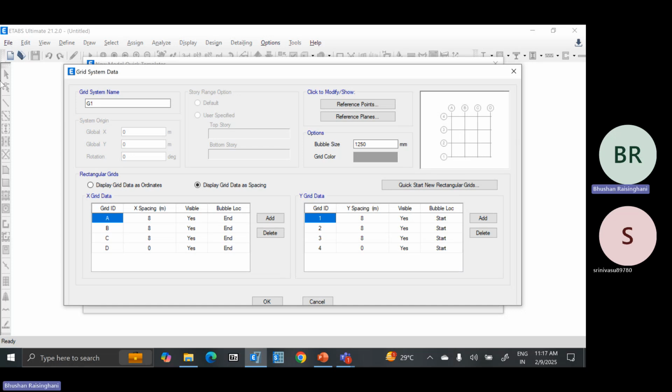However, generating anything in ETABS is very easy, so I don't go by that method. I actually model it by giving the spacing manually into all these options because it is not taking that much time. If you have all details with you, you can easily put in half an hour and create a grid for any project.